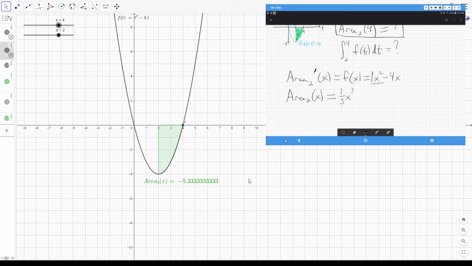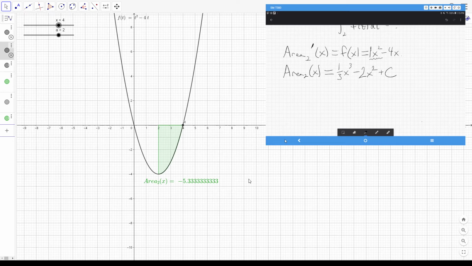And then here, I'm going to have minus something times x squared. Right? And so what coefficient goes right here? It's not just 1. It would have to be 2. Because once again, if I were to differentiate this, the 2 would come down, and I get 2 times 2 is 4. So I get 1/3 x cubed minus 2x squared, and then we could have some constant there, right? When we anti-differentiate, we know the function up to a constant, all right? And so we've determined the area function, area sub 2 of x. We've determined that up to some constant c, and the question is, what is that constant c? Can we figure that out?